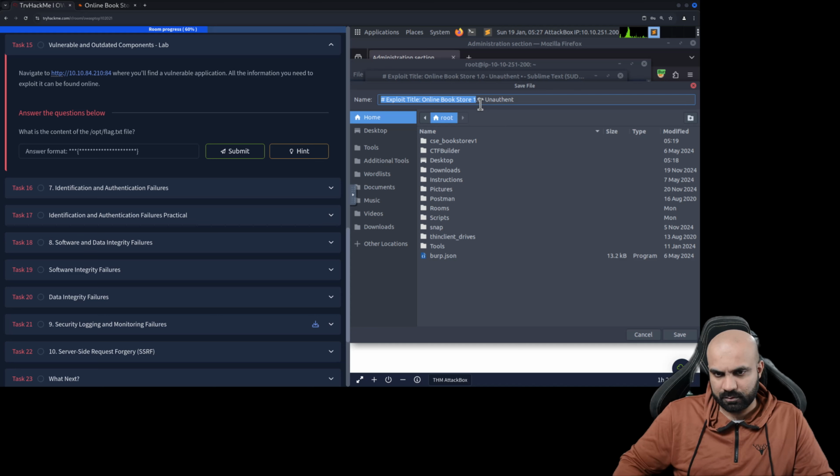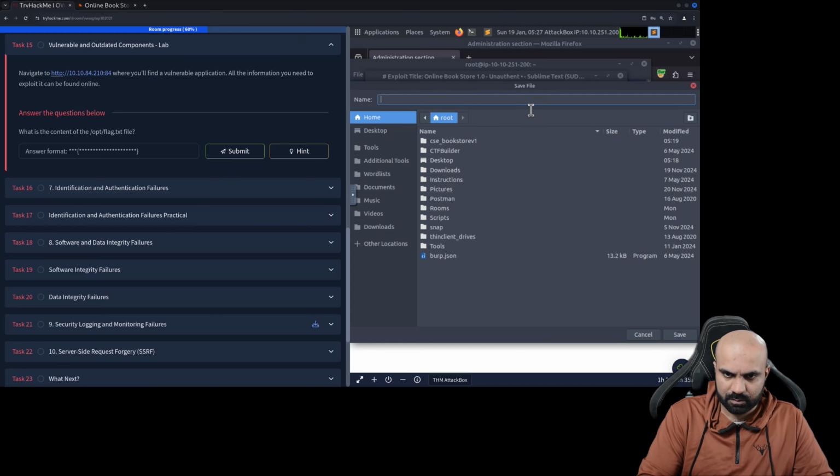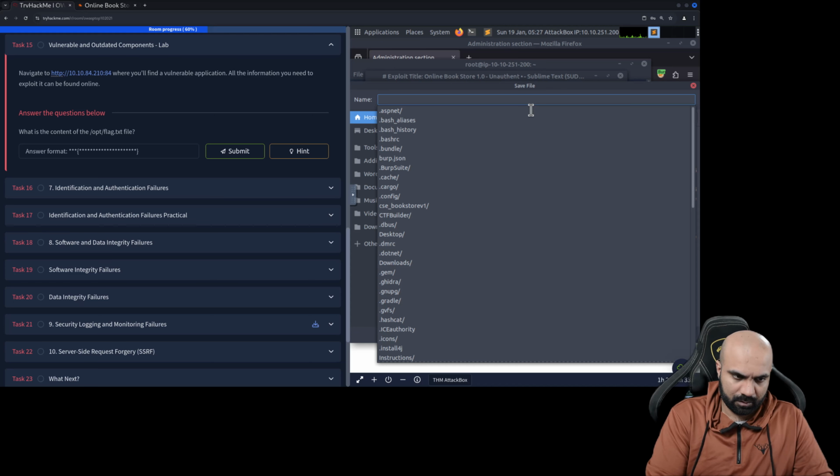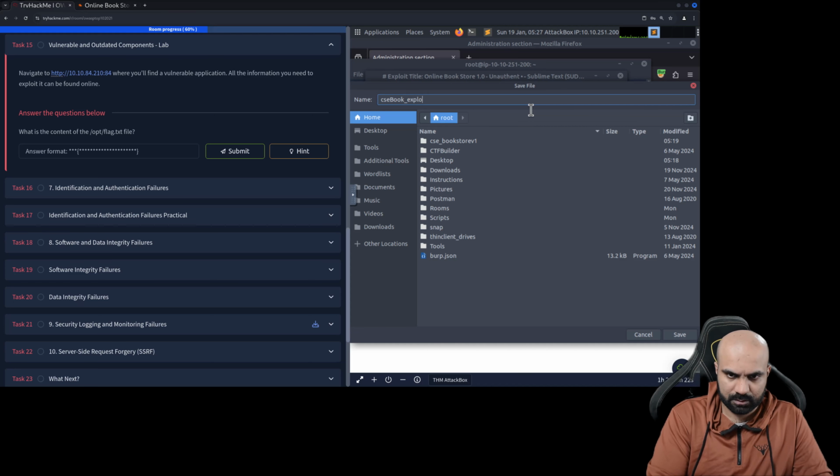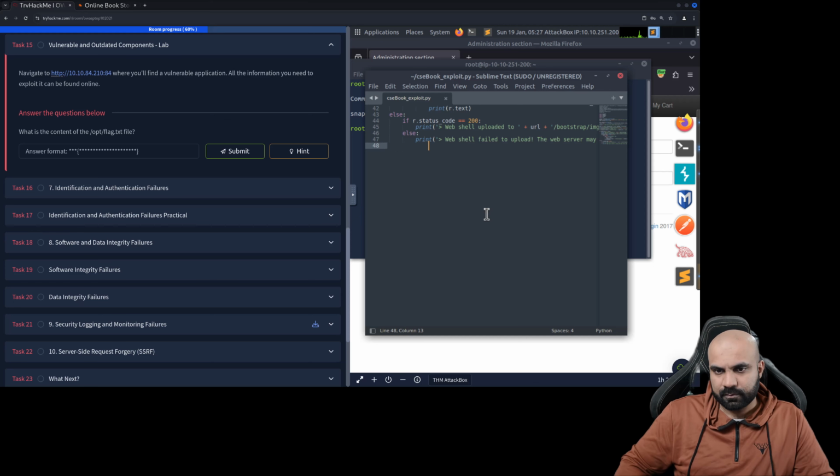For example, we'll save it in the root. Let's go with book_exploit.py. All right.